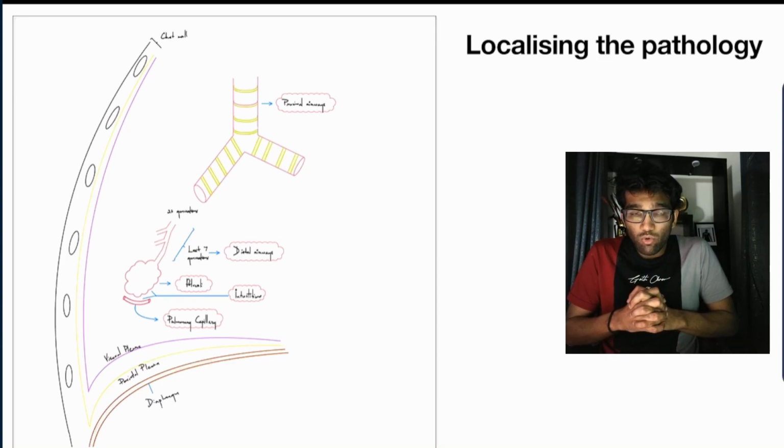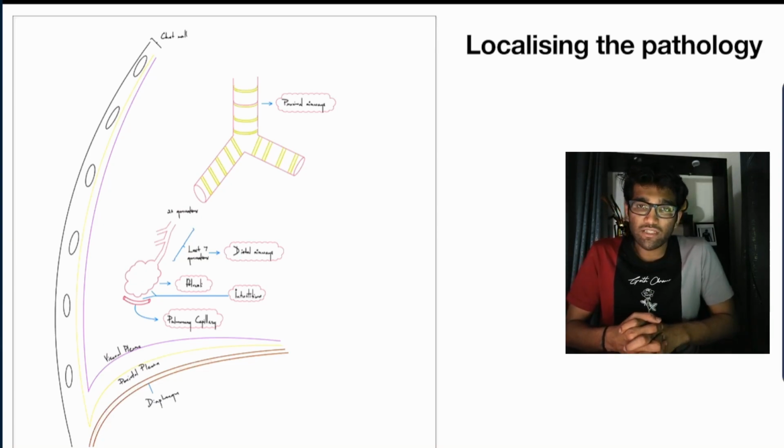So although localizing of pathology is the first step, in most cases when we do this, we are actually using an anatomical framework to approach the disease. Through our journey through internal medicine, we'll be discussing situations in which a physiological or a biochemical framework is more appropriate. However, for our first case, I wanted to keep things relatively simple. So we'll be discussing chronic shortness of breath through the lens of an anatomical framework. In that vein, I've shown you a schematic diagram of the respiratory tract.